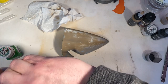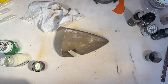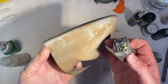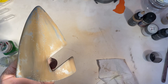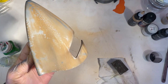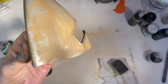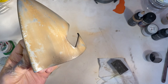So I use some of this Winsor & Newton chipping fluid, using my sponge and just dab the sponge in there, get that filthy, then take the weight of it off on a bit of kitchen paper, and then dab it on the edges along like that, and then give it a blow just to harden it up a little bit, and go over it with the old dark shade, and then a quick blow with the hairdryer.